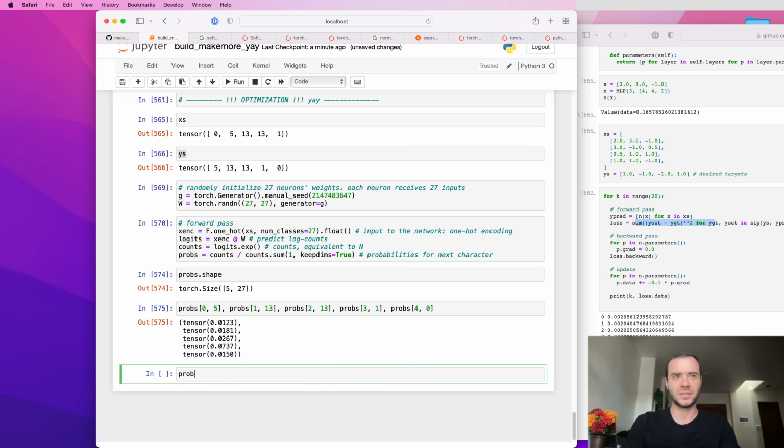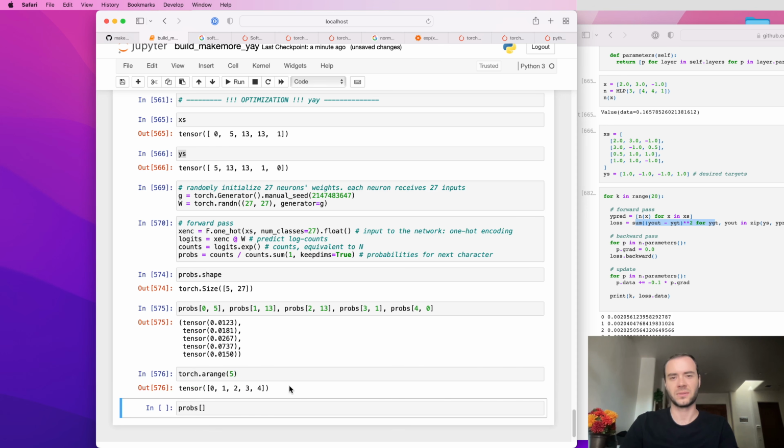So it turns out that the way to do this in PyTorch, one of the ways at least, is we can basically pass in all of these integers in vectors. So these ones, you see how they're just 0, 1, 2, 3, 4. We can actually create that using torch.arange(5): 0, 1, 2, 3, 4.